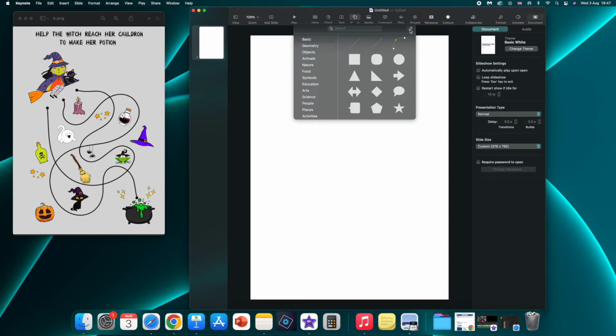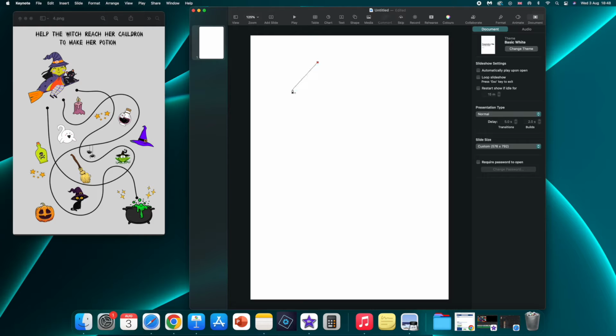So starting literally from creating the basic road lines, all you have to do is click on shapes and click on these pen tools right here. And this pen, if you start clicking at random, and then you double click to end your line, you have full control of how you can reshape your line. So let me show you what I mean. If I double click on this little square right here, it's gonna round your corners. And so it's very easy for you to create beautiful curves. And then you can move them around and reshape them however you like.